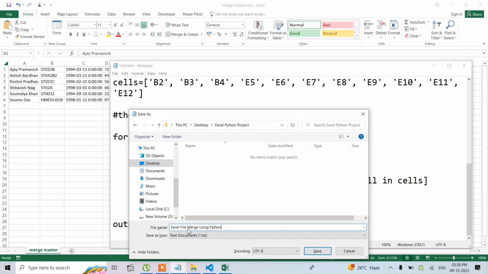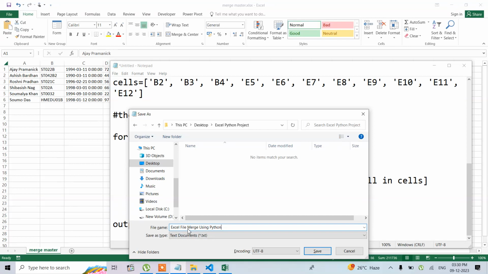And then you can move into any favorite IDE of yours, whether Visual Studio Code or Komodo IDE, or there are several IDEs available out in the market. Whichever IDE you find suitable and suits your needs, you can use that IDE and practice on your own to combine the Excel sheets.